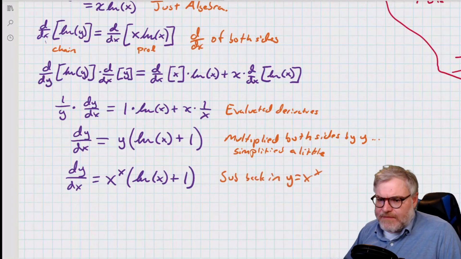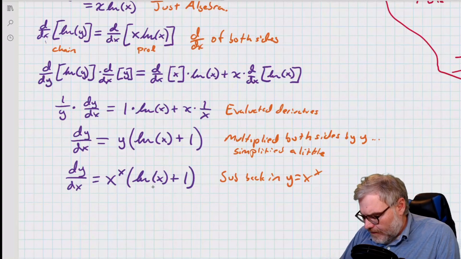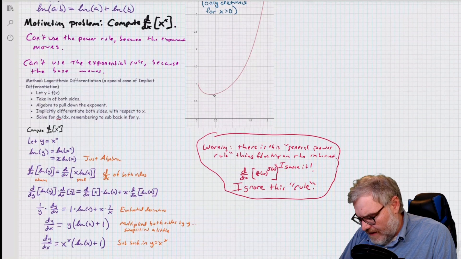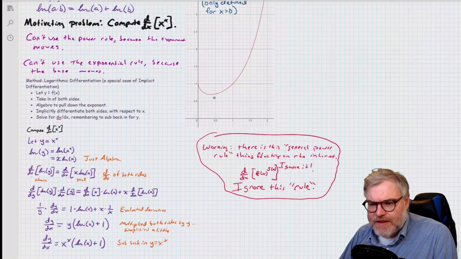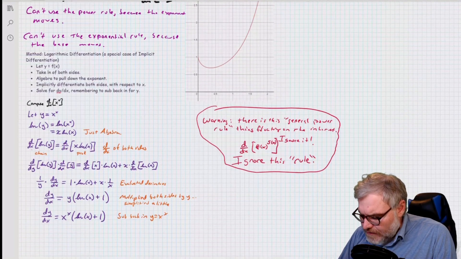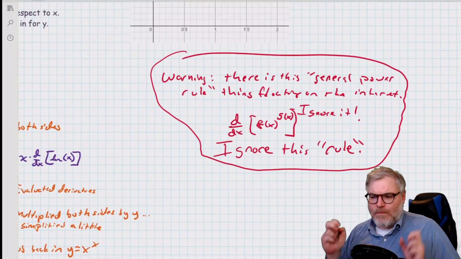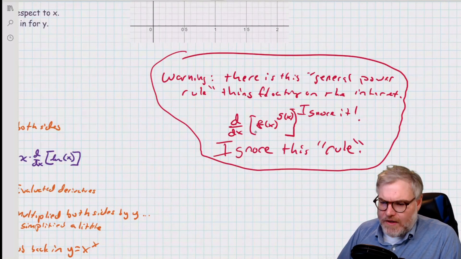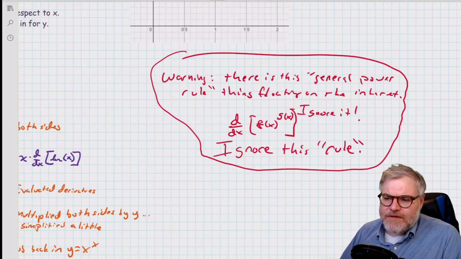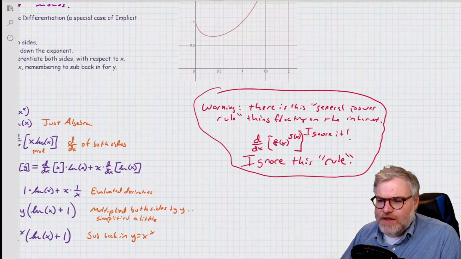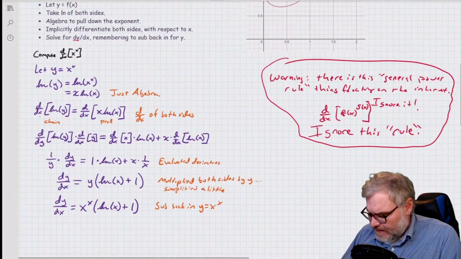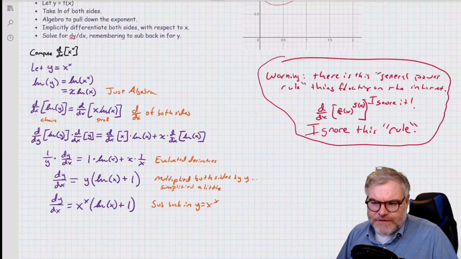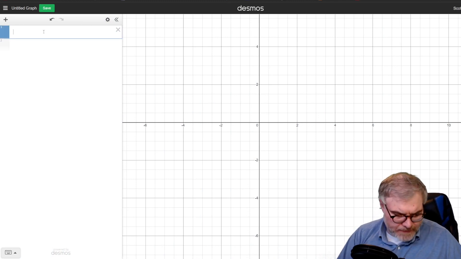As you can see, this derivative has some interesting things — we might want to solve it for zero. There's going to be an interesting point where the function has a flat tangent line. Just let me give you a little warning: there is a general power rule floating around on the internet which gives you the derivative with respect to x of f of x to the g of x — ignore it, don't use it. If you use it, you're going to lose a lot of points on the test, because we want you to actually be able to do logarithmic differentiation. You can prove it using logarithmic differentiation, but just leave it like this. So that's our first example: y equals x to the x.